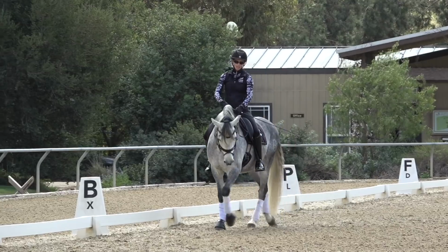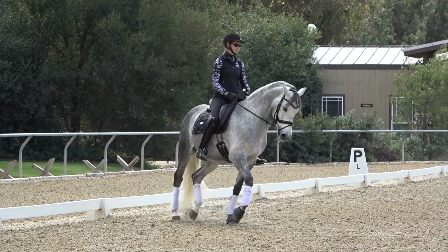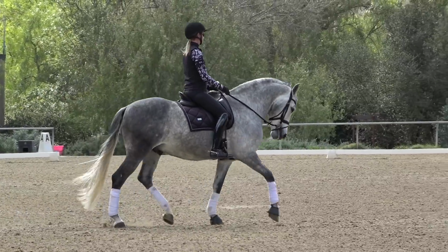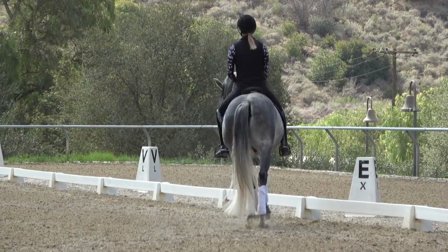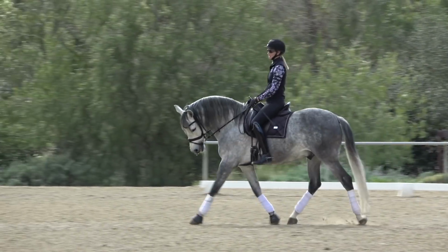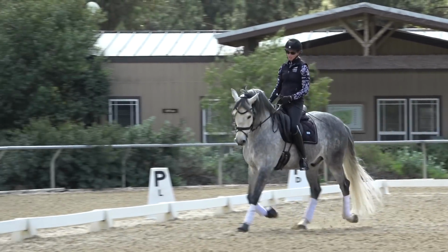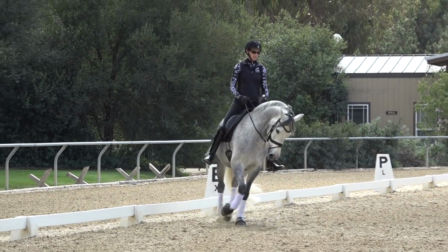So another good exercise is to just go on a circle, and you're using the bending line. So I'm using the fact that I'm on a 20-meter circle and I have him off of my inside leg and into the outside rein. Here I'm just doing a nice slow trot, and then what I'll do is on the open side of my circle, so like from B to E, I'm going to post and lengthen.